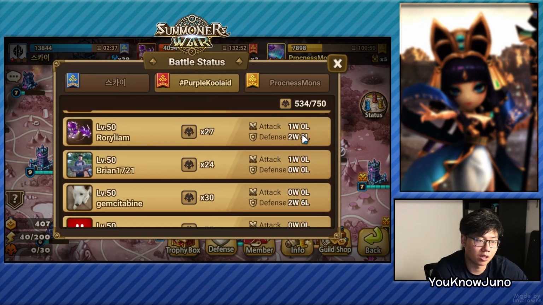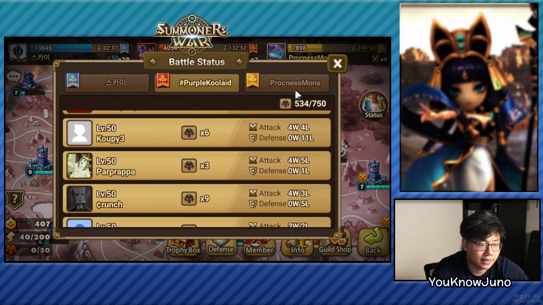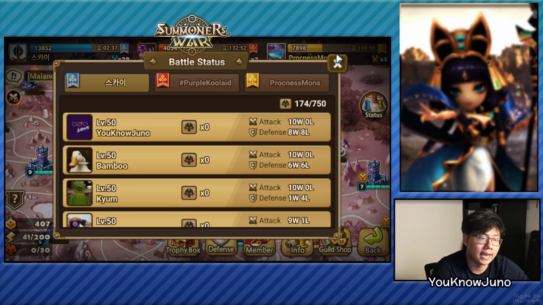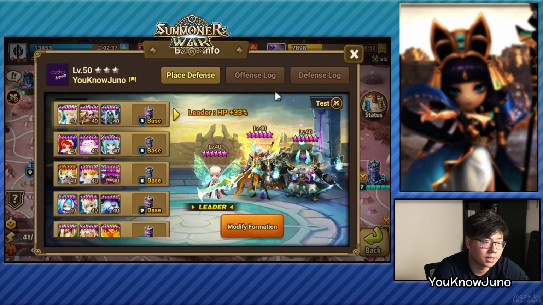A lot of them are very inactive, whereas the yellow guild did use most of their attacks, with only 200 or like 70 attacks left. 10-0 with the 8-8 defense rate, so that's doing good.